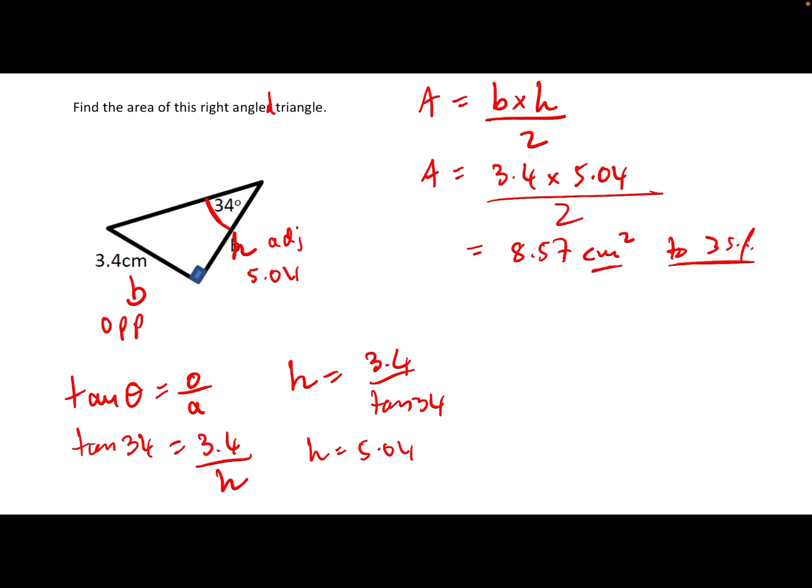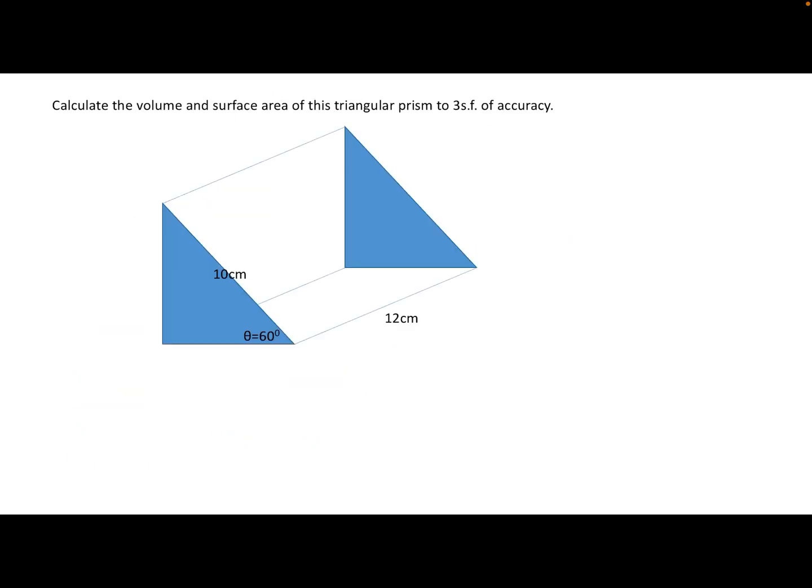Okay, so we can use trigonometry perhaps where we don't expect it. We can use it with areas and perimeters and all kinds of things. Okay, you might even be expected to use it for volumes and surface area. Okay, so here we've got a triangular prism. Remember that the volume of a prism equals the cross-sectional area times the length, okay? Now the cross-sectional area is a triangle, so what I need to do is find the area of this triangle. Well, if I make this the base and this the height, I don't know either of them, okay? But I can use trigonometry to find it out, okay?